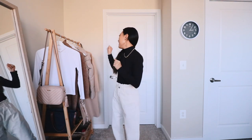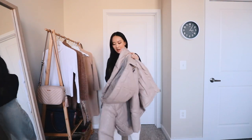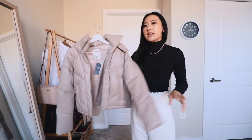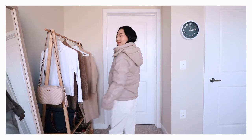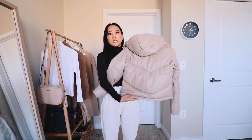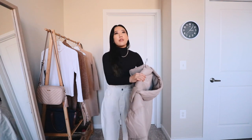The last two things I got are jackets. First is a puffer coat you may have seen in my last vlog — I still had the tag on it. It's faux leather with a hood, which I love for the versatility of wearing it with or without the hood. The faux leather material is incredibly soft — I don't even know how they did it. It's a taupey tan color. I got it on sale for about $100, but it's now listed around $180, so I'd wait for a sale. It's a cropped version, and I like my puffers cropped as it makes outfits more chic and modern.